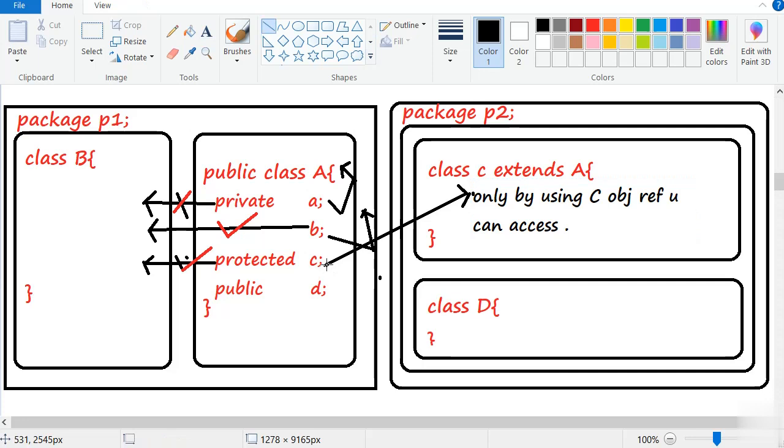And if you want to access this protected C variable from class A to class D, you cannot, because class D is not a subclass of class A and you don't have any relationship between class A and class D. That's the reason you cannot access this protected C from class A to class D of another package. This is wrong.